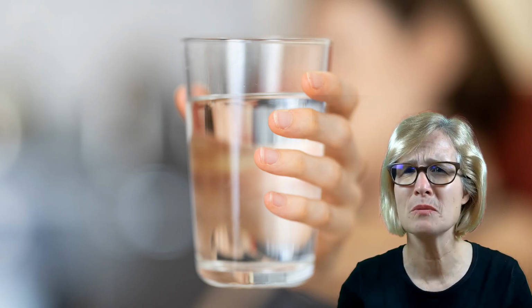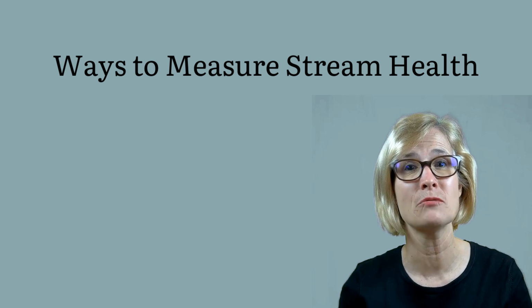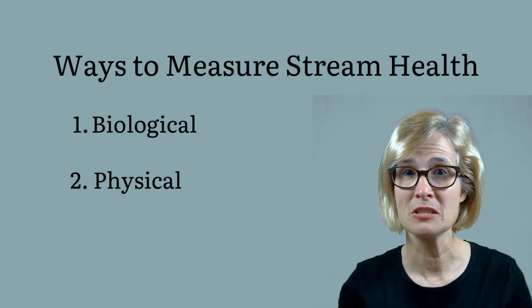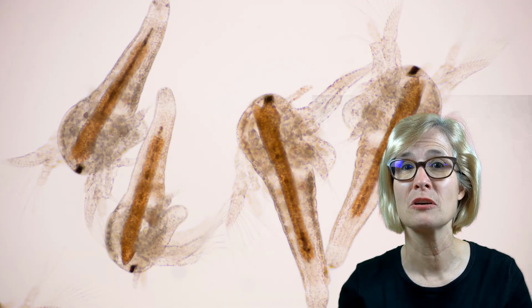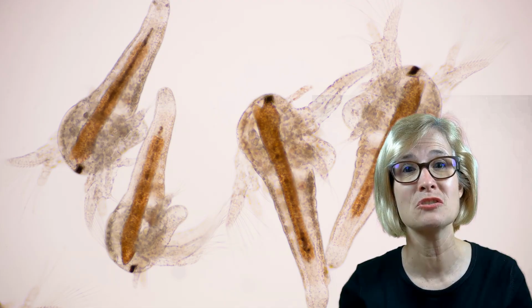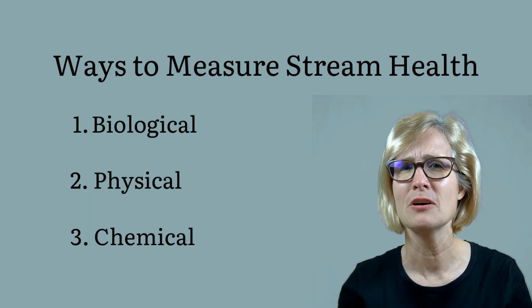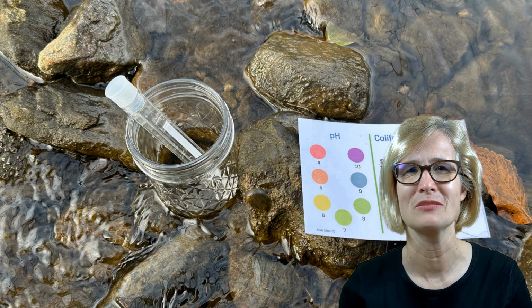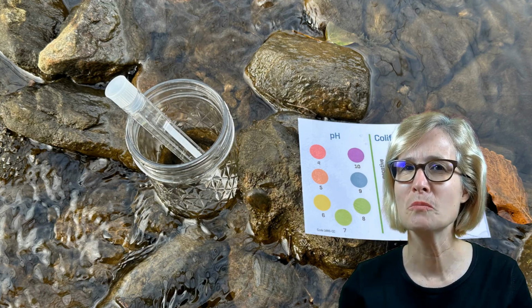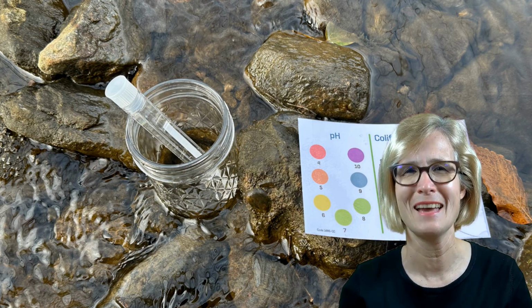So, with all these possible pollutants, how do people measure water quality? Well, it's done in three different ways: biological, physical, and chemical testing. Now, biological testing involves observing the types of macroinvertebrates in streams. Physical testing can include measuring the turbidity and temperature of the water. Chemical testing involves using reagents to determine concentrations of gases and compounds. Now, on your field trip, you'll be focusing on chemical testing, but also be testing for turbidity and temperature.